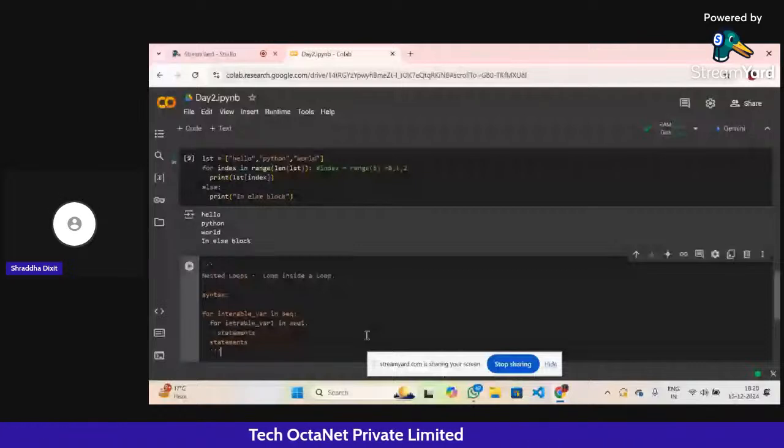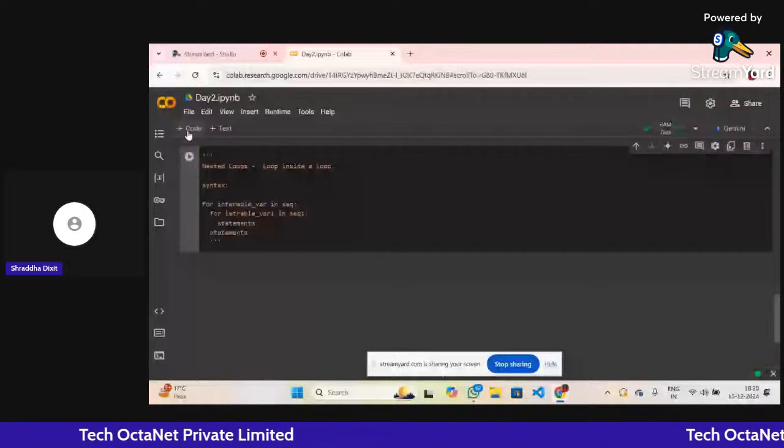For a nested for loop, let's see a small block of code to see its working.